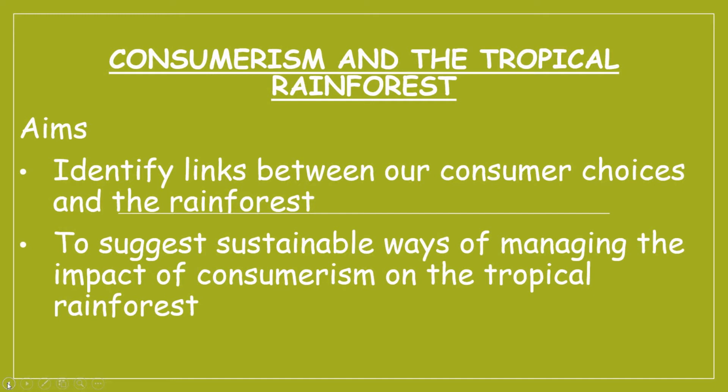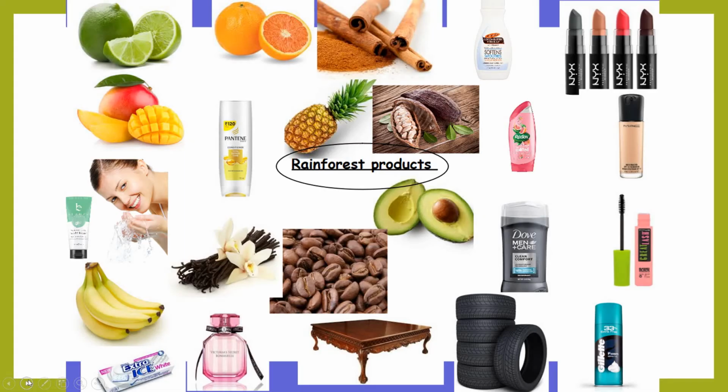Okay, if you haven't finished writing down as many as you can remember, don't unpause the video yet. Leave it paused, so I'm going to go back to the screen. So these are all products that we either directly get from the tropical rainforest or the ingredients in which come from the tropical rainforest. Most of our beauty products, moisturizers, shower creams, shower gels, perfumes, they contain a product called palm oil, and we're going to look at that in more detail today.